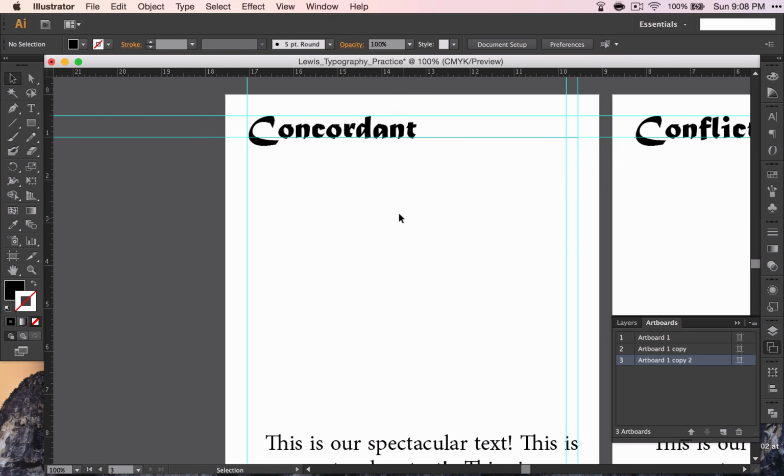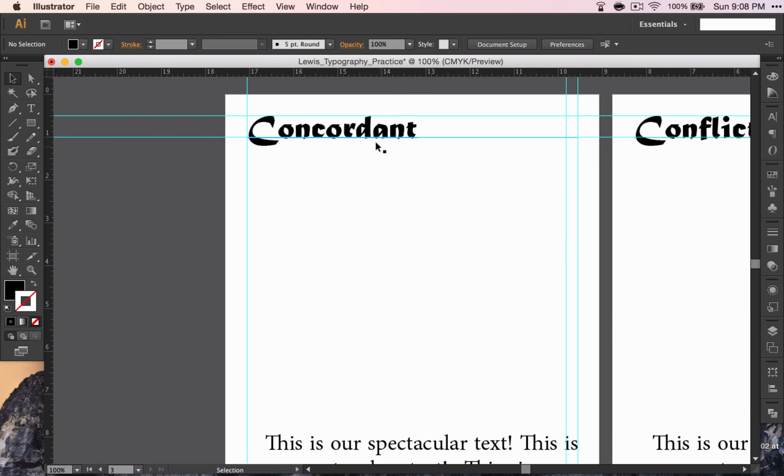So now that we have set up our page with our 3 artboards, we are ready to get started. Let's take a look at Concordant. We're going to make 10 different little type examples using only Concordant fonts. Remembering what Concordant means, you're going to choose just one font and you're going to compare 2 parts of a short phrase. For example, I'm going to get my text tool and type, and I'm going to make 2 different text boxes for my little phrase.